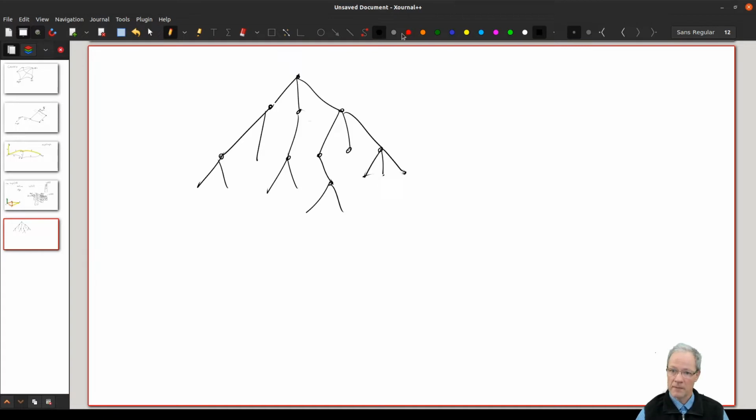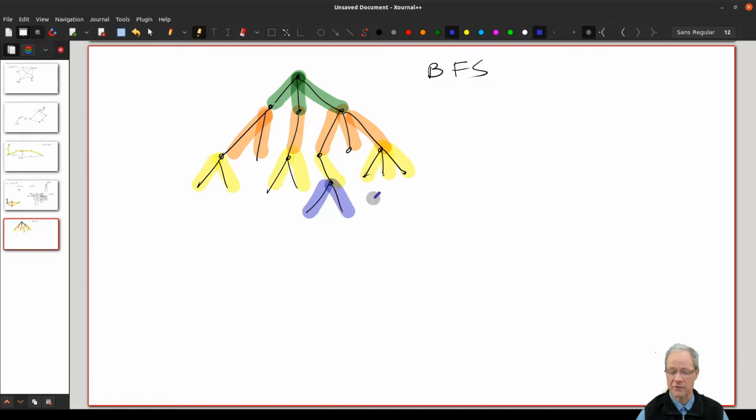So in the breadth first search algorithm, the way we do it, we descend one level first, and then we descend one level more, and then we descend yet another level, and then we may descend another level if we have more stuff to search for.